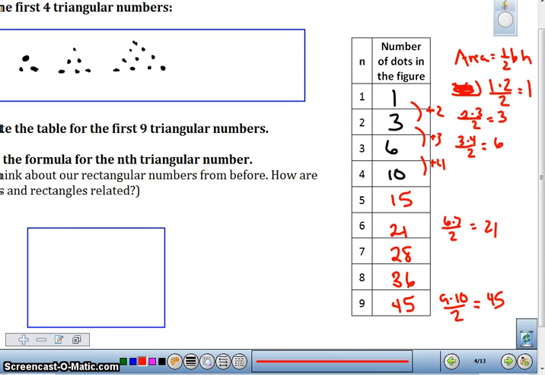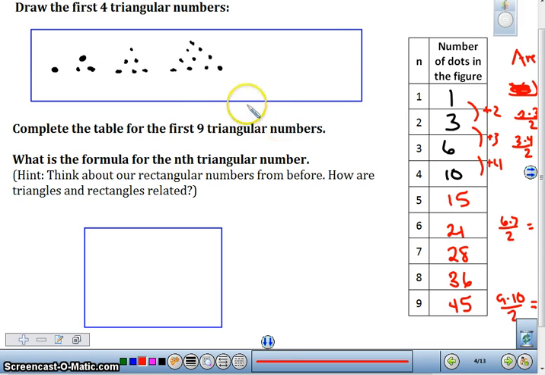So as we are looking, it's always tough, and these problems are a little harder ones. The first 9 triangular numbers, what is the formula for the nth one? Thinking about this area formula, to get our nth term, a sub n is equal to the number n that we are looking at, always times the next one. Well, if it's the next number down, that is n plus 1, and we're dividing that whole thing by 2. Again, this is hard stuff, so go back and replay it if you need to.